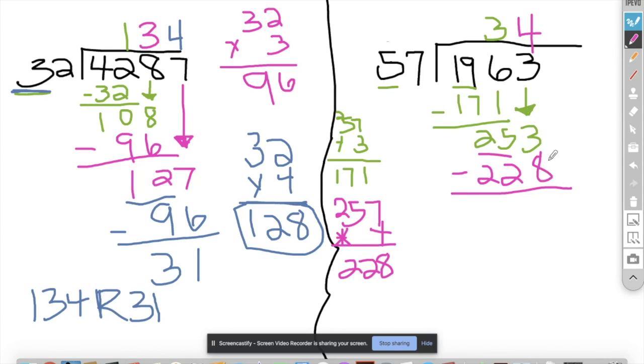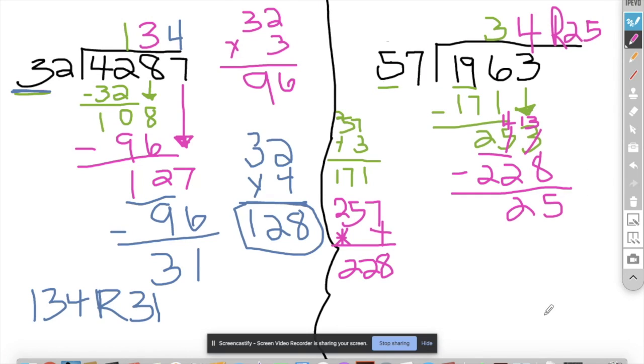I have 3 times 8. Well, I can't do that because that gives me a negative number. So we borrow 1 from the tens column. It becomes a 4. I bring it over here. This becomes a 13. 13 minus 8 is 5. 4 minus 2 is 2. And 2 minus 2 is 0. So my remainder is 25. So the answer to this one is 34 with remainder 25.